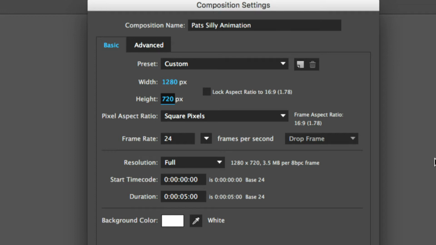Pixel aspect ratio, another value that over in Photoshop we wholesale ignored, right? Why is this an important idea, if not the most important thing inside of our composition settings? Let's explore this for a second. Believe it or not, all pixels are not made equal, okay? I bet you thought up until today all pixels were square, right? What's the actual shape of a pixel? It is a rectangle, okay?